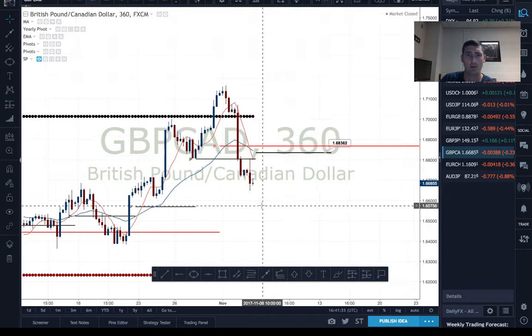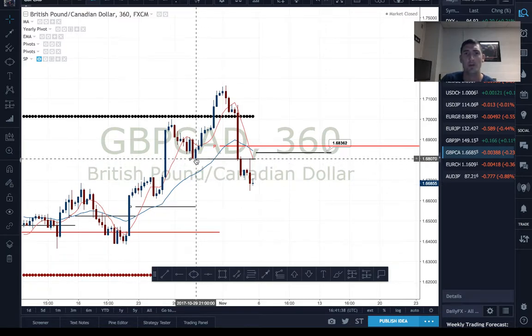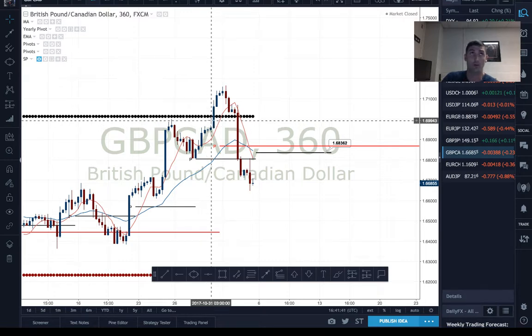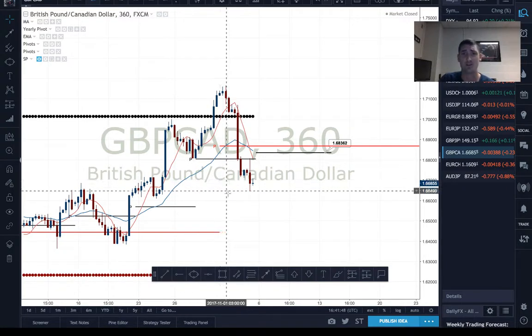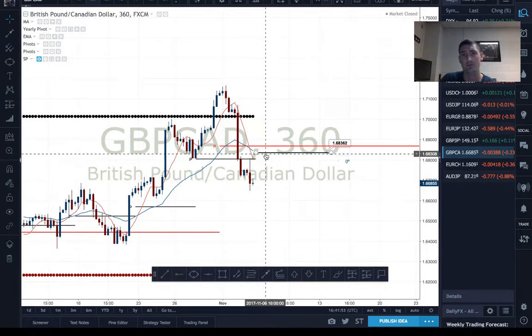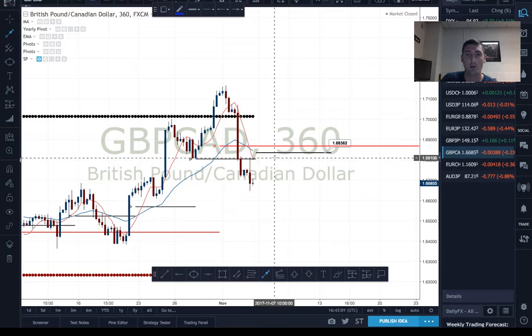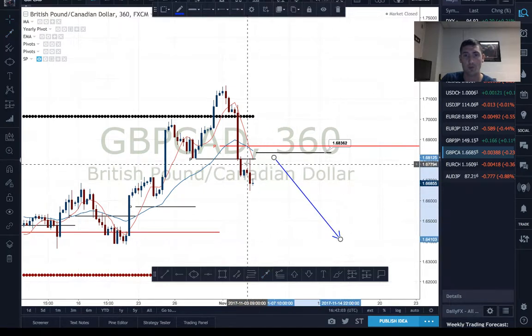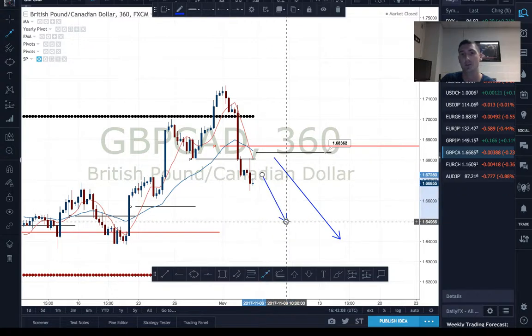Alright, Pound CAD had a great trade off of this last week. Bought right off the weekly pivot. Price continued higher and I was able to take profits at the black pivot point. Prices since then became lower, bounced off of last week's pivot. The new weekly pivot is just above. I'm only interested in selling the Pound CAD well below this level. With this current bounce, it would not surprise me if price continually just heads lower.